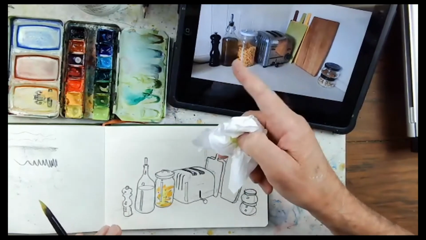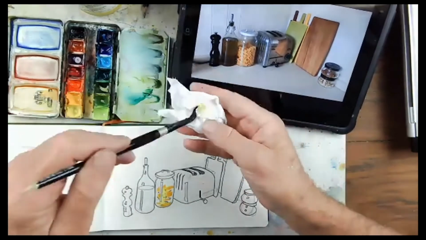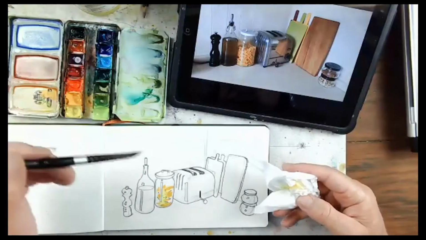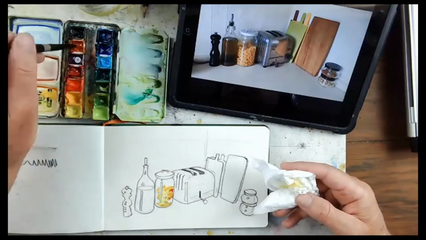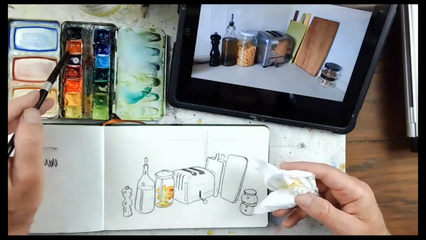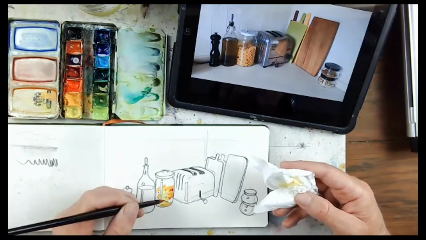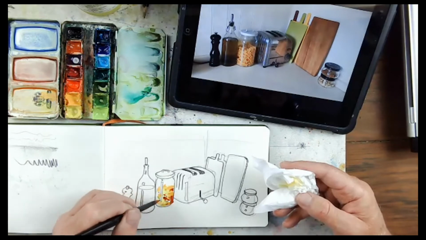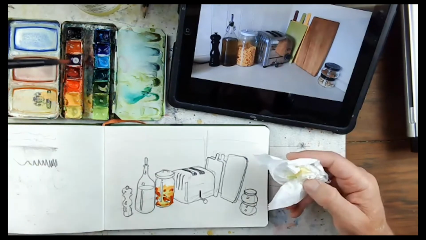Yes, that is kind of yellowy orange pasta, but don't just fill it in with one color. Make it exciting. There's browns in there as well. So let's come in with a bit of brown. See, because I've pre-wet these, I can go straight in there. Look, there's lovely rich color already in there. And then when I start to play, just drop it in, it comes to life.